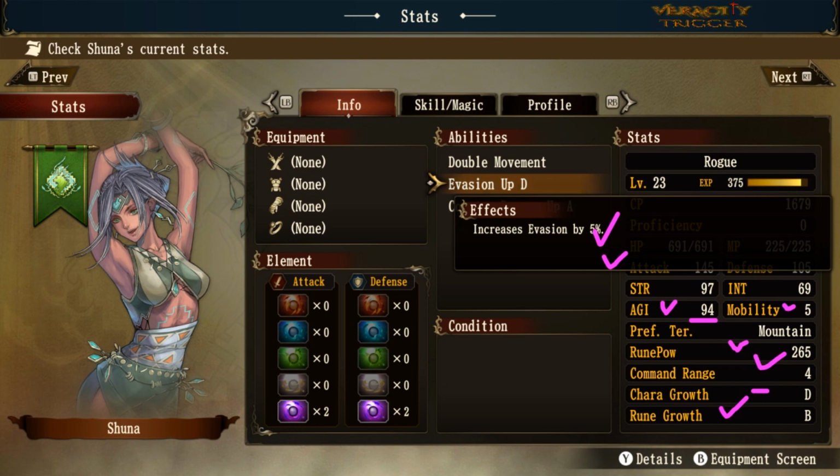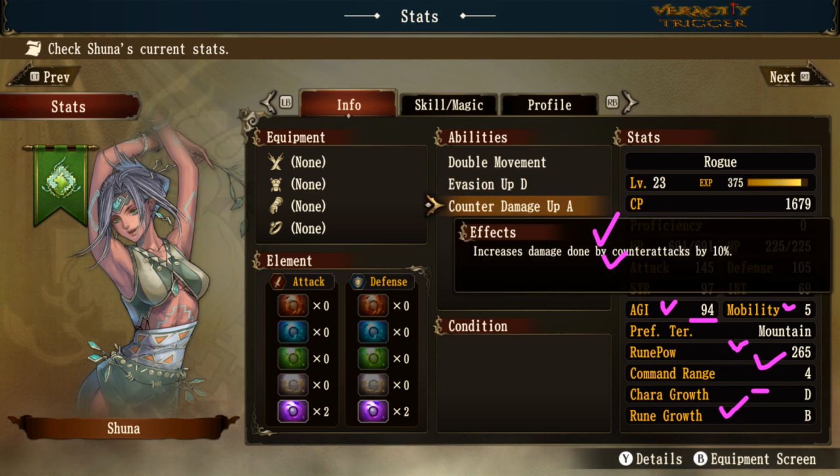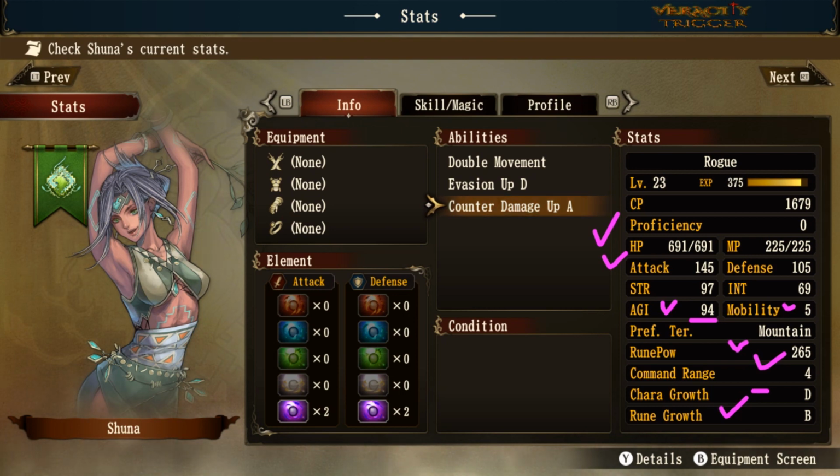Yeah, so you're going to see some of these things here. Evasion up to D, increased by 5%. Counter damage up, that could be because of the Lancer class I put her through. I kind of forgot, but I'll show you what the Lancer class looks like when we get through that and clear that stage there. So what else is about her?